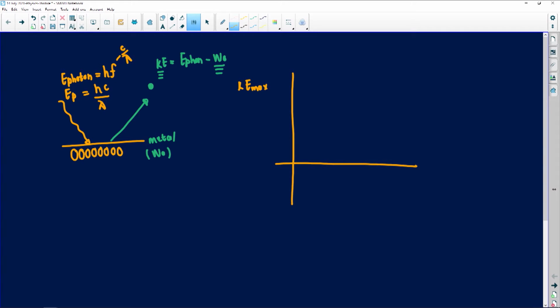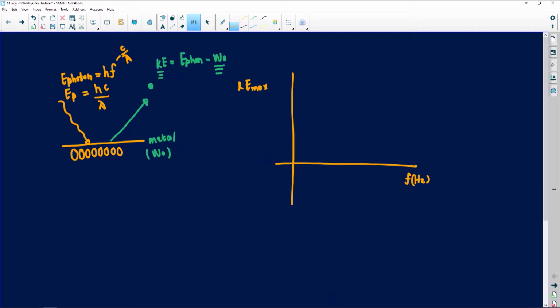And then they're going to tell you on this side is F, in hertz. Now what you need to take into consideration, they can either ask you kinetic energy and frequency, kinetic energy and lambda, and so forth. But in most cases, they will tell you whether it's on the horizontal or the vertical plane, which is the y-axis or the x-axis. And then they're going to tell you this line is cutting somewhere like this.